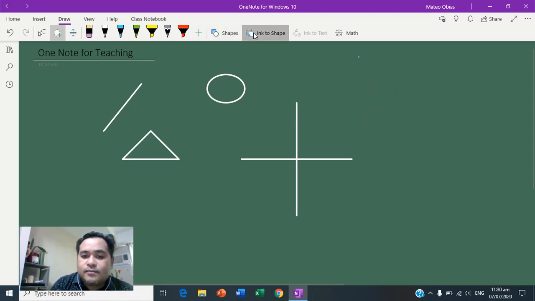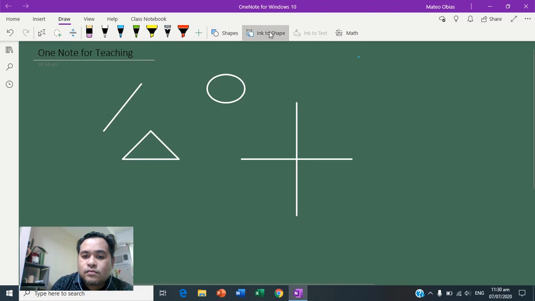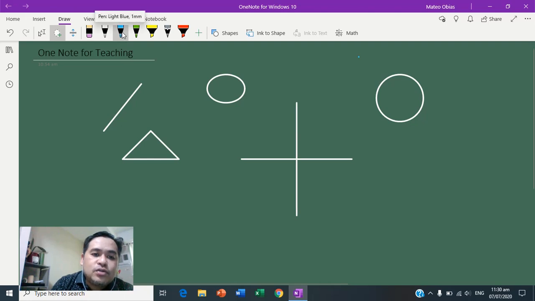Ay, paano ba yan? Okay. So, this tab actually is for writing. Okay? So, you can use this one. Or you want to use blue pen. Okay.